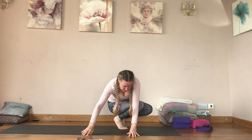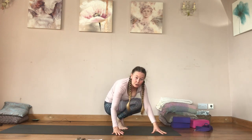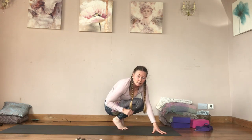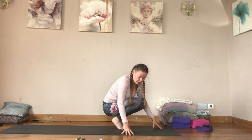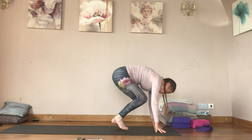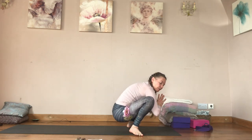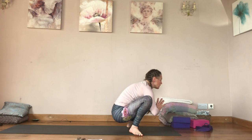If you have any wrist sensitivity, I've got the heels of my hands on the edge of my mat which takes some pressure off — mainly because of this right wrist that still needs more work. From here stretch out the hips in the opposite way: press your elbows into your inner thighs and lift your chest up towards your thumbs.